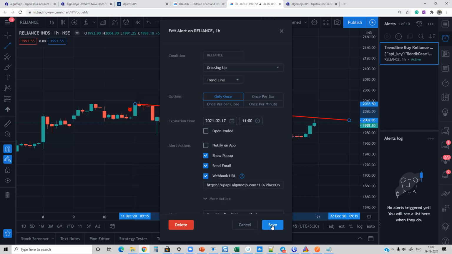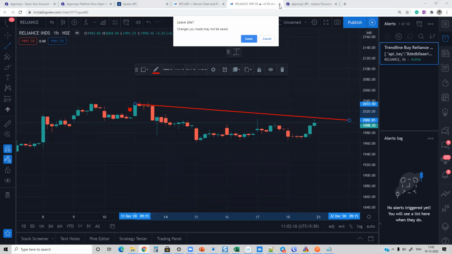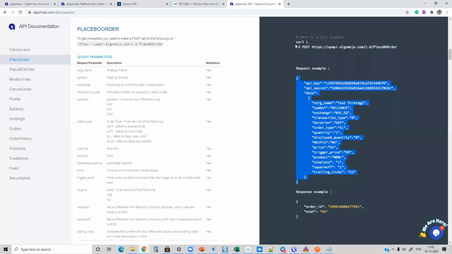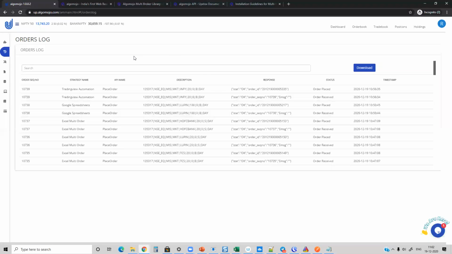Basically, once you put it in alert mode, you can even go back and close your TradingView also. But no matter what, your Algomojo application should always be on. Every day you have to do a fresh login into your Algomojo account, because the Algomojo account is used for authentication purposes. The platform should always be on. You cannot close this application. When the algo is running, you have to ensure that the Algomojo application is always on.